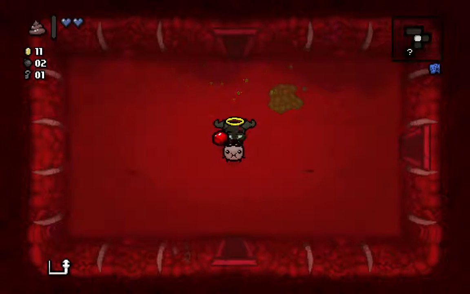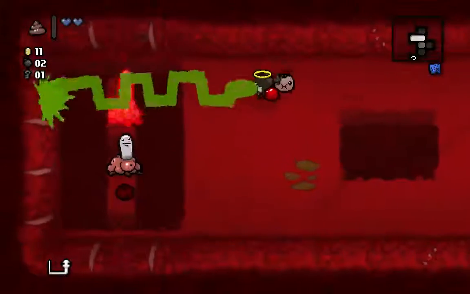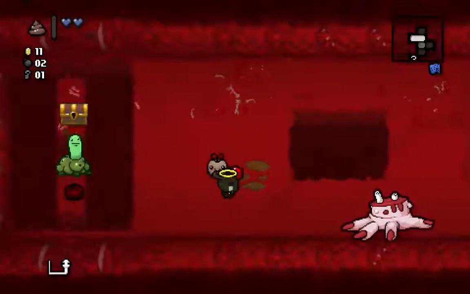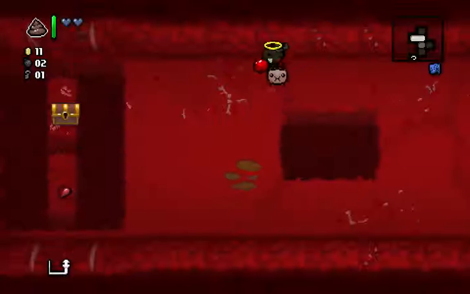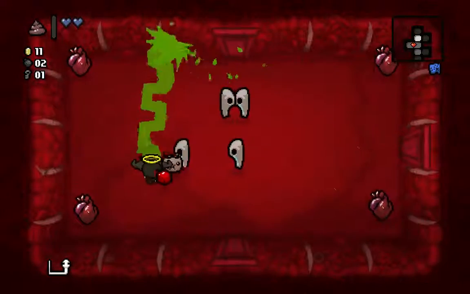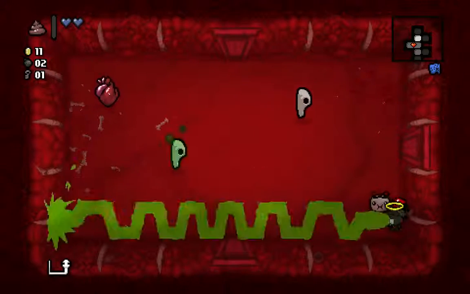If I didn't actually take that much damage on the mom fight, I probably would have gotten a... motherfucker. I would have gotten a deal with the devil. I would have taken probably that ability to fly. Though I did take a lot of damage in that fight. So what did I do right there? I have no idea.